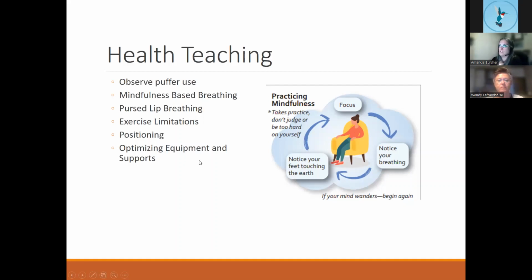Positioning, as we talked about, tripod positioning, being upright. One thing I often use with patients is called A frame. So if they're in a hospital style bed with the head elevated, you use pillows behind them to make an A. So you have 2 pillows on the side, 1 across the middle to make the letter A, and then you rest them back against those pillows. And that just helps expand their breathing that much more. And then always, do they have enough support? Is the family having enough support?